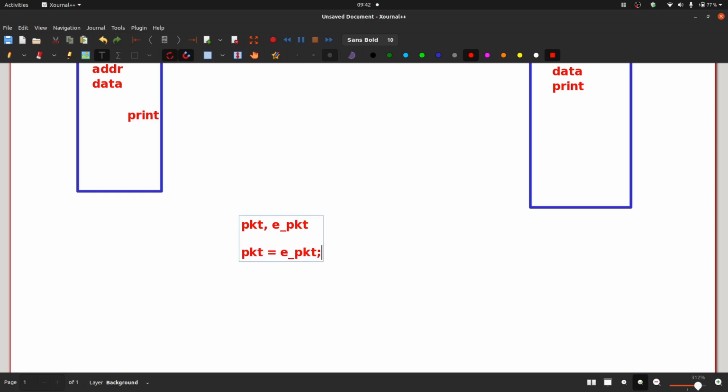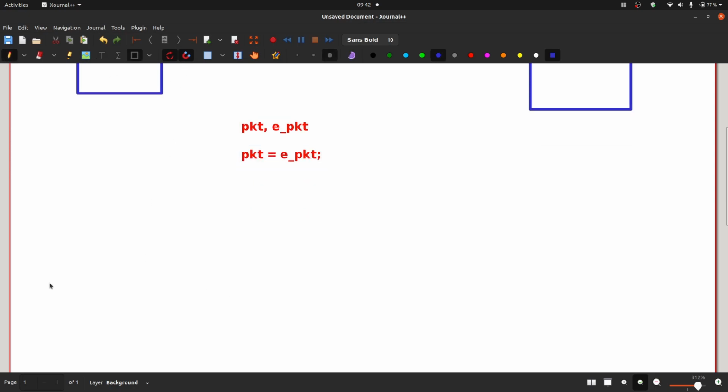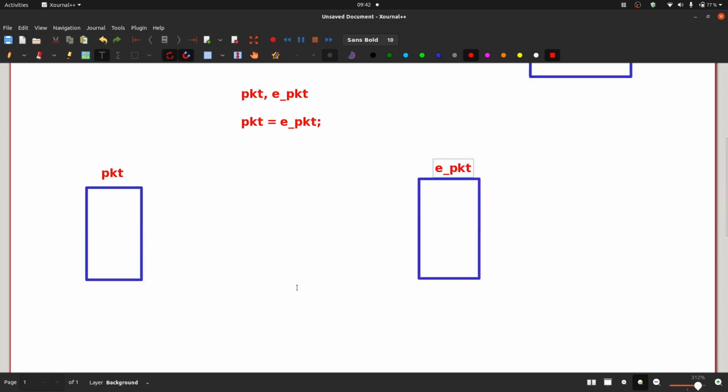So what it will do, let's say that is your pkt memory. That is EPKT memory, right?